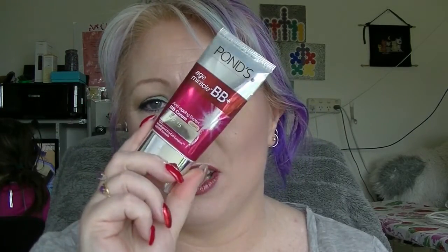I finally today finished my Pons BB cream, even though I thought this was finished like 2 weeks ago. I was watching Amber F and she was saying how you put air into it and shake it — I got like an extra week out of it doing that, thanks Amber! I've been trying to get this out of my collection for ages. I actually really like this. The number of compliments I get when I wear it — I've actually been asked twice what I'm wearing because it looks so good. It's quite light and you can build it up if you need to. If I could get hold of this again I would buy it again.